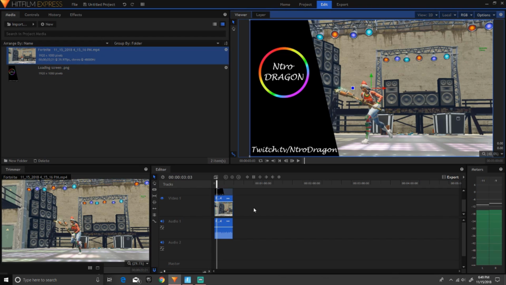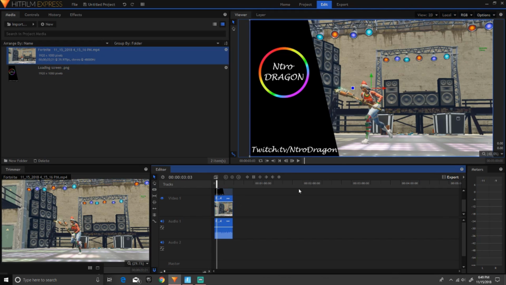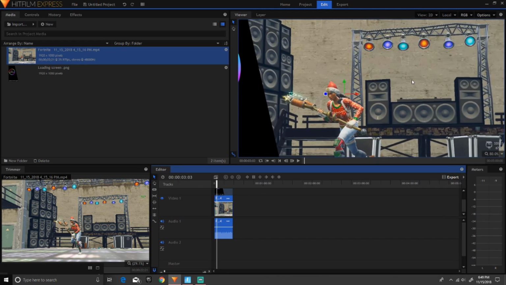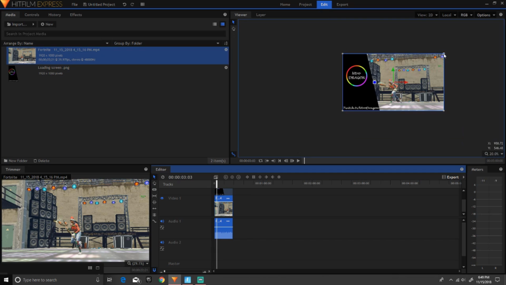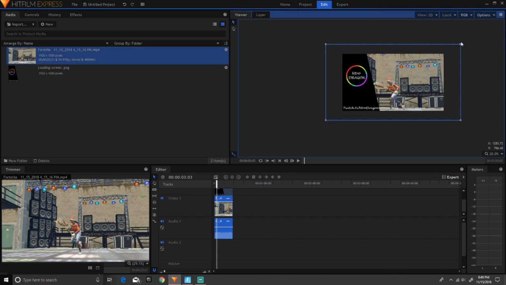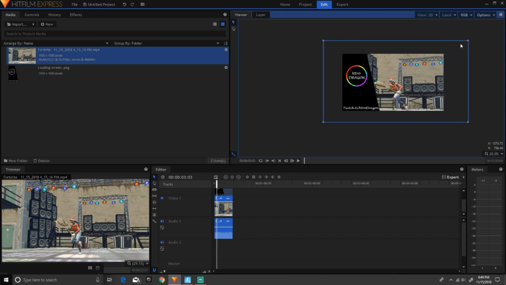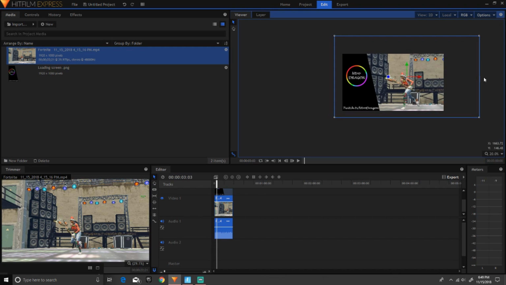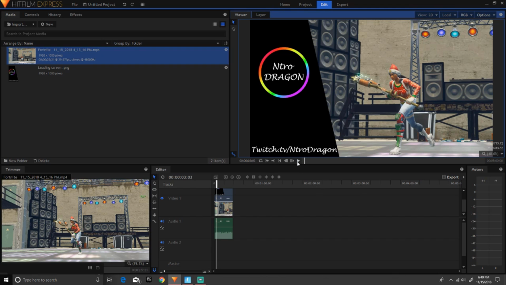So click on the layer, the video 1 of you running, hold shift and click drag the corners, and then you can move around the running video. So once you do that, you hit scale to fit on the bottom right, and then you can play it.